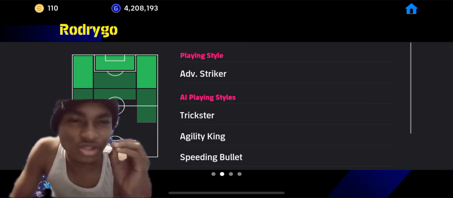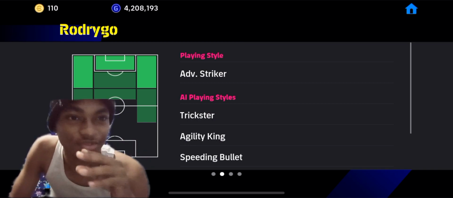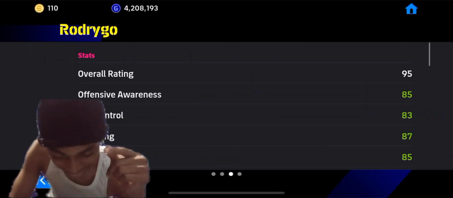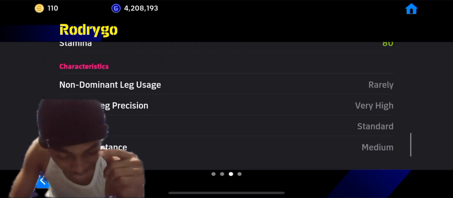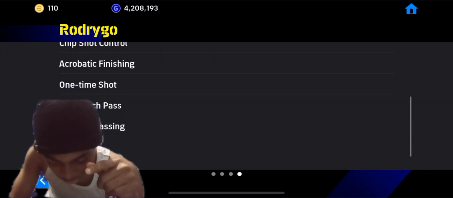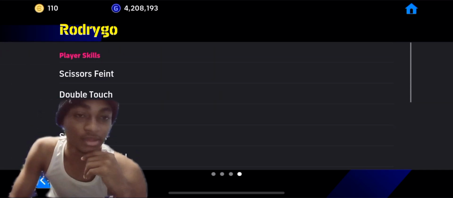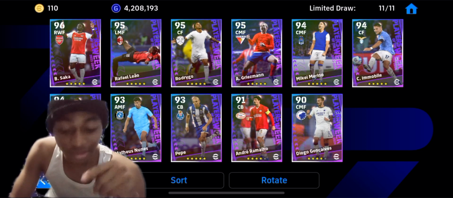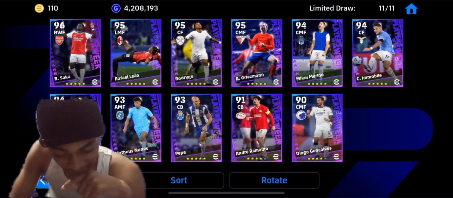The man himself, Rodrigo. Imagine Vinicius Junior got a card, a center forward card. And that card is still OP up to this day, guys. And now they drop a Rodrigo. He has super sub skill. I would recommend you to get this card. This card makes a difference in the game.